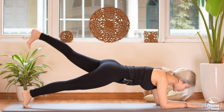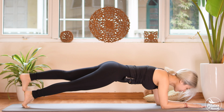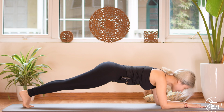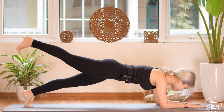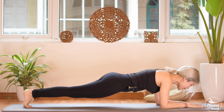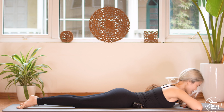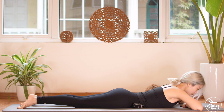Lengthen your neck. Look to the middle of your hand here. 4, to your left. 3, try to lift as high as you can. 2, and keep breathing. Use your breath to control the movement. Inhale up and exhale down. Bend your knees and bring your hips down. Take a deep breath here. Inhale deeply and exhale deeply.